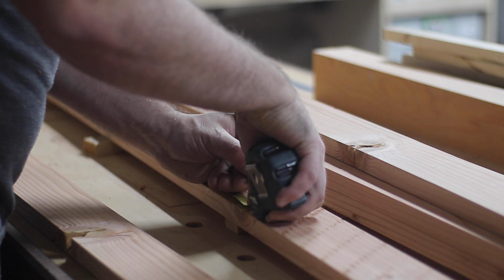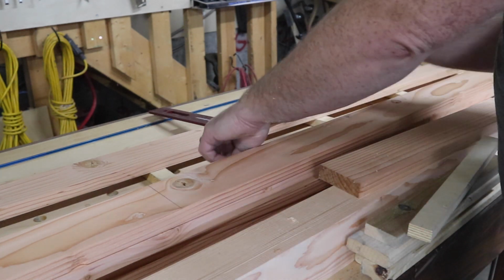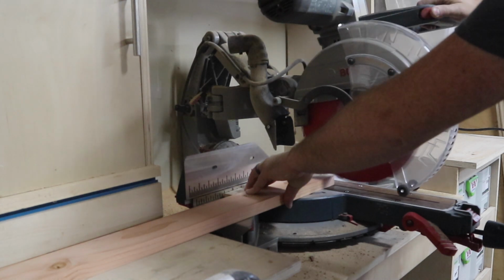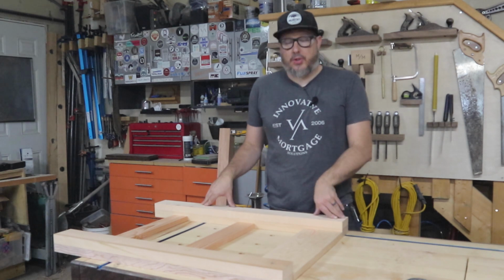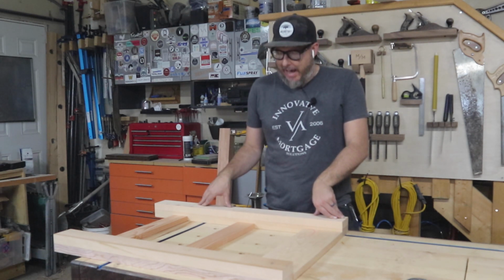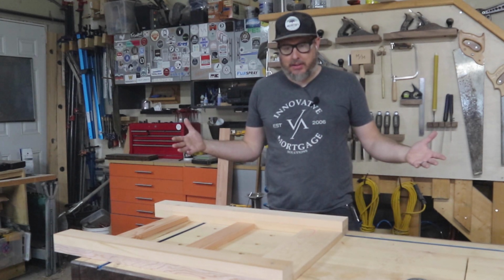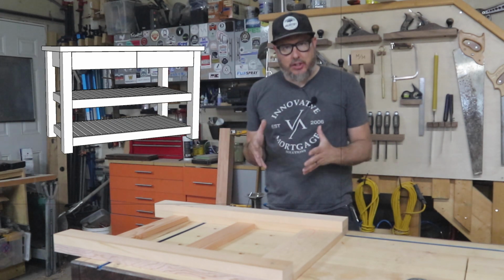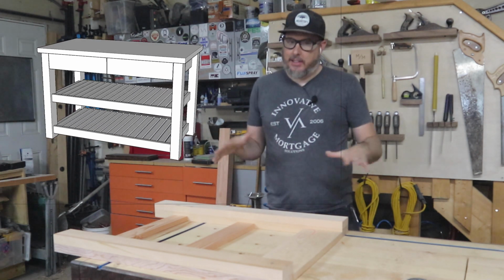I marked and cut out all of my pieces for the cross supports for the sides and then cut those over at the miter saw. This material was also used for the side skirts of the shelves. One design constraint that I have with this is the fact that I need to make it flat pack. So I'm building this in phases. I'm going to build my two sides, then I'm going to build my middle shelves. I'm going to make them so they can attach to each other, and then you can just drop the top on and everything flat packs.